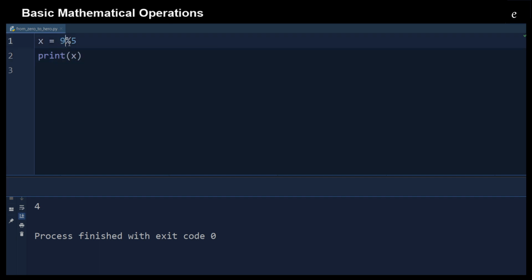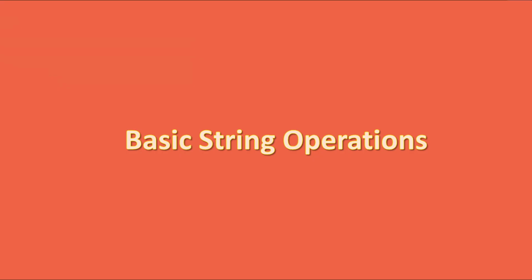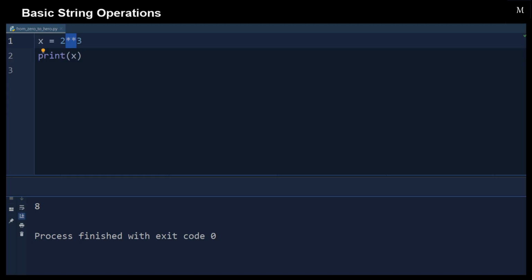In addition, we can also use double asterisk to perform a power function. So for example, 2 to the power 3, just use double asterisk.